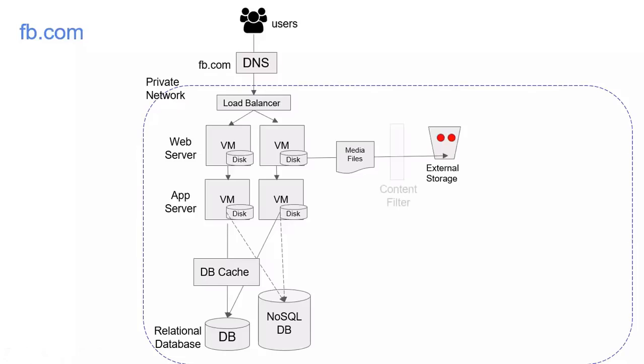Now next, when you upload videos or photos, you need some kind of content filters. Like maybe you are uploading videos and that video has some objectionable content, or there are some pictures which have nudity. So you need some content filter which can do this on the fly, and then those pictures and videos should actually be stored here in the external storage. So we bring in one more component there, right?